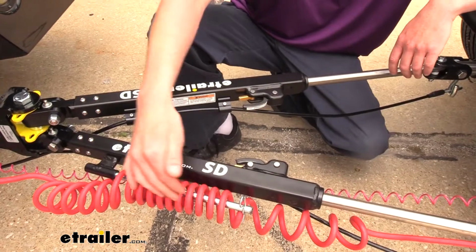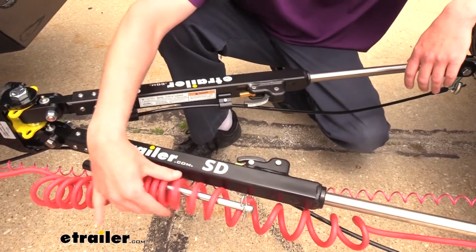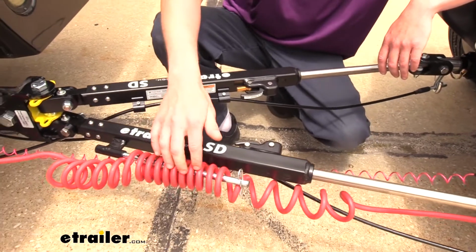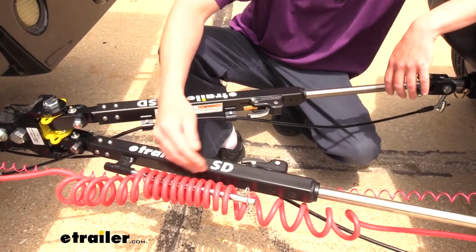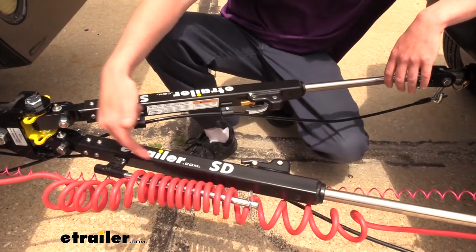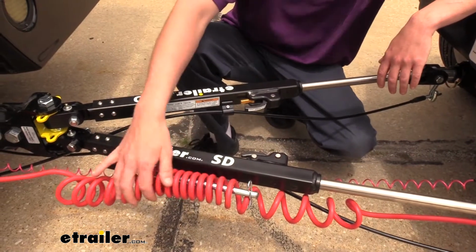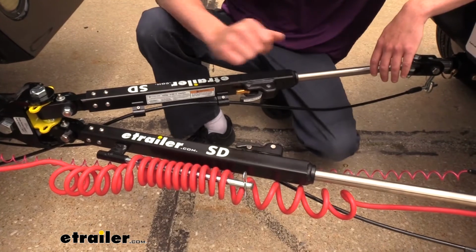On the side here, our cable management on the eTrailer tow bar is going to be a rod here that allows you to put a coiled cable over it. You do want to keep that in mind when purchasing your cable, because there are a lot of styles here at eTrailer, and I highly recommend a coiled cable with this tow bar. If you were going with the Falcon All-Terrain, in order to use its cable management, it would require you to have a straight cable in order to pass it through the channels. And with that, you also have to remove the ends from it, pass it through the channel, and then reconnect them. With this one, it's as simple as sliding the coiled cable over here and then securing it with the pin, so it's a little bit less work to get it set up.